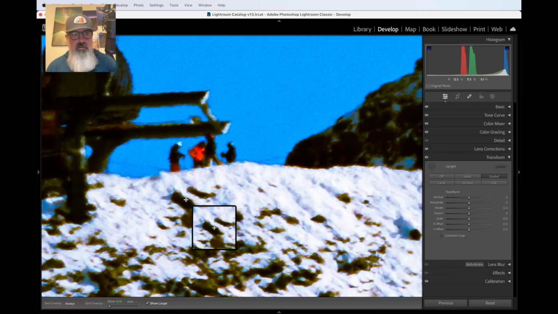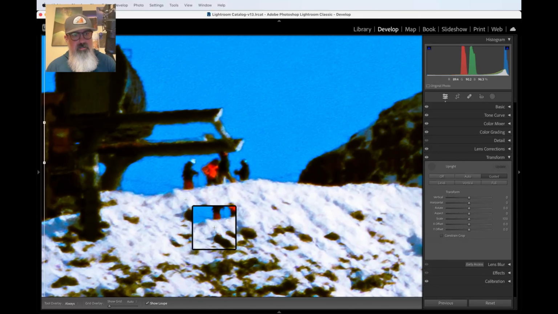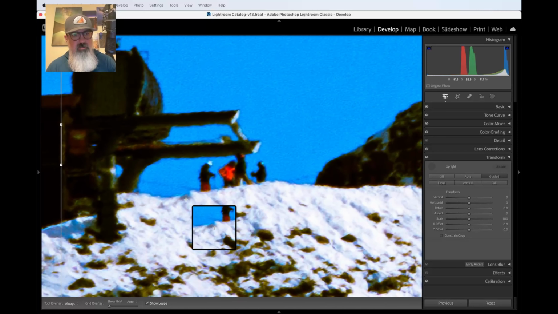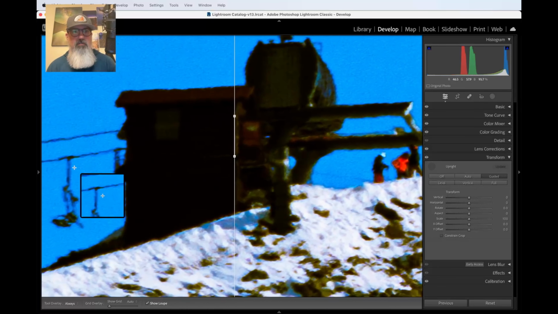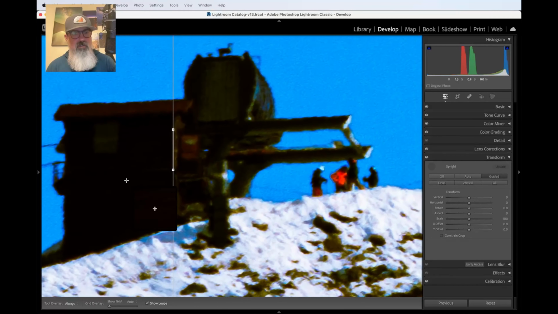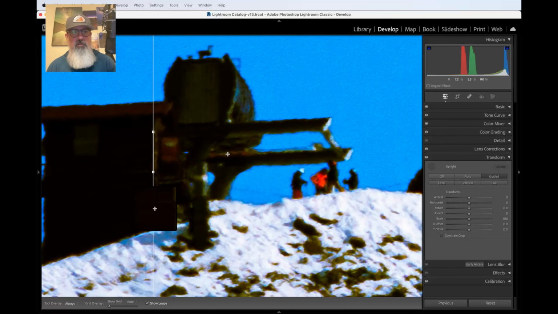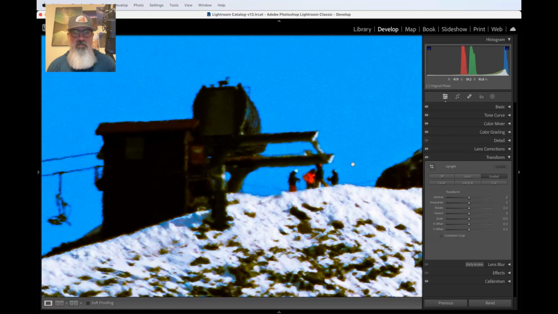So if we come here now, this line should be perfectly vertical, which is what we see. Before, this building looked a little bit off, but now the building seems to be perfectly vertical. So we made a very minor transformation here, and that corrected the very minor problems that we were having with this particular image. So that's how the transform tool works and how you can use it to correct your images.